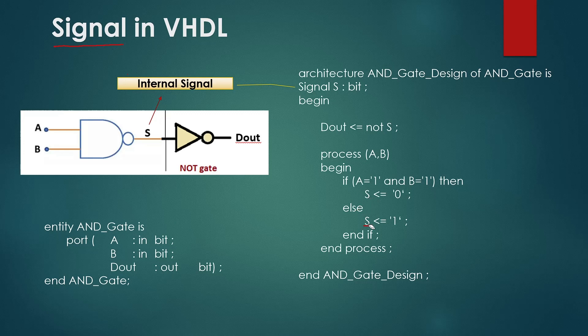To get this function of NAND gate to the output D out we inverted the signal S with the NOT gate and the output of the NOT gate is our final output D out. And this output D out is the output of our module.